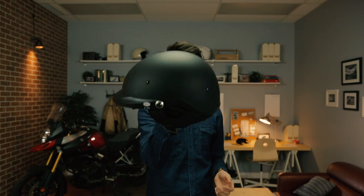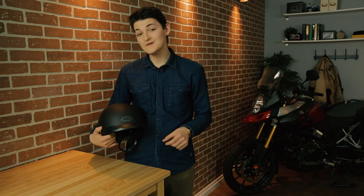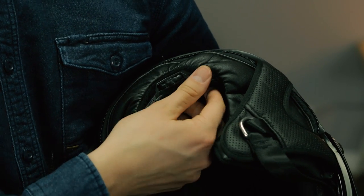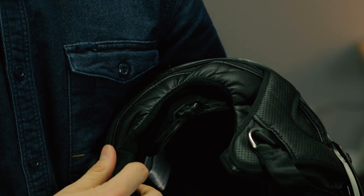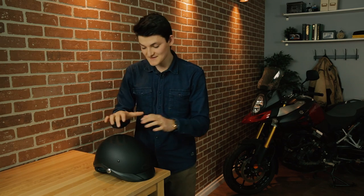When it comes to half helmets, the king of the hill also clocks in beneath $200 — the Bell Pit Boss. Everything you need to know can be counted on three fingers. One: speed dial adjustment system, borrowed from the bicycle world — you just turn the little wheel and the interior snugs up for a custom fit, making this the one I recommend for rounder oval heads. Two: drop-down sun visor — I just wish Bell had included a spare clear lens for night riding. Three: tri-matrix shell construction, a weave of Kevlar, carbon fiber, and fiberglass — on a little bucket like this it makes it a bit lighter and thinner, but primarily it just racks up the price tag. And that's it for my top five helmets under $200.